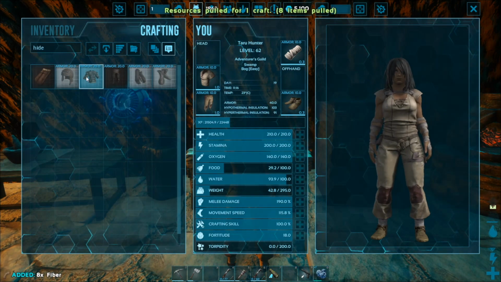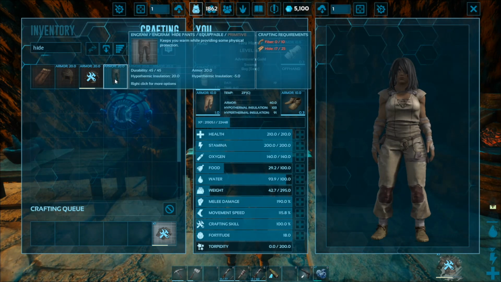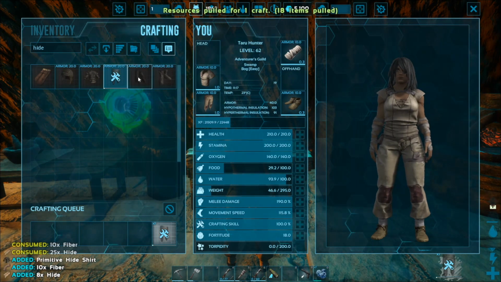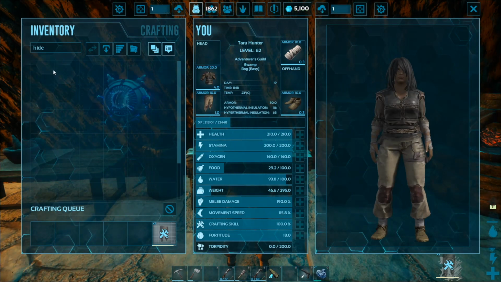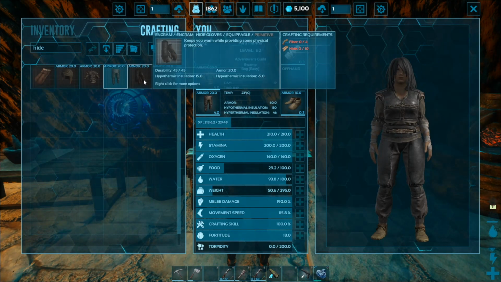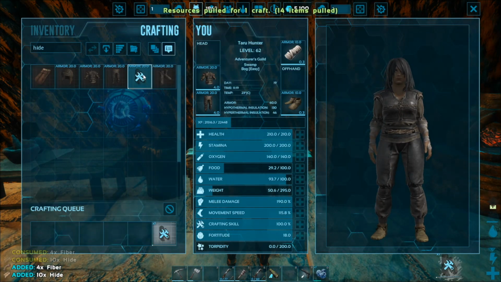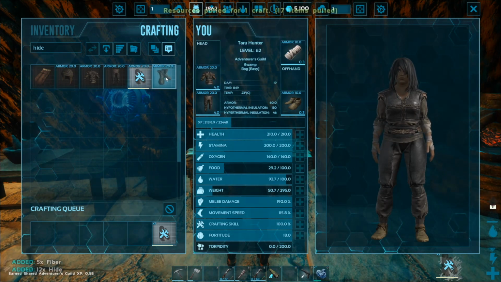Let me see. Oh, we can make hide now. Can we? Let me see. Do we have enough to make it? I got at least a shirt and pants already. We should have plenty of hide. Yeah, I got quite a bit on me just from when I was out eating things. Yep, I got one full set.